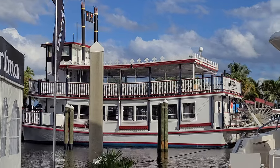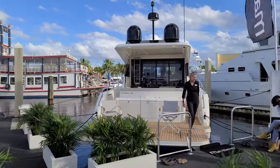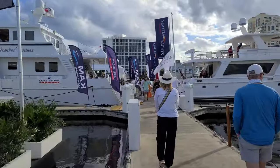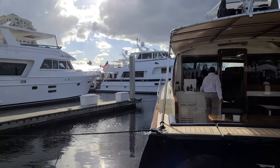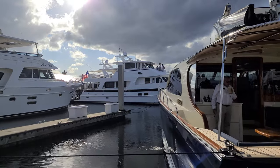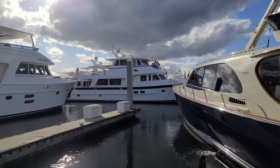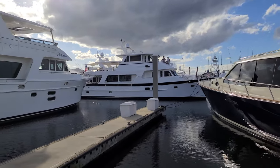And you'll be seeing more of that come Winterfest. That'll be all lit up. And in case you don't know, Winterfest Boat Parade is perfect for all you boat lovers out there because it's literally a boat parade. For the Christmas holidays, they light up the boats. They usually have a different theme. And you'll see a whole bunch of boats from right here in Fort Lauderdale going down the Intracoastal all lit up for the holidays. That'll be in early December.